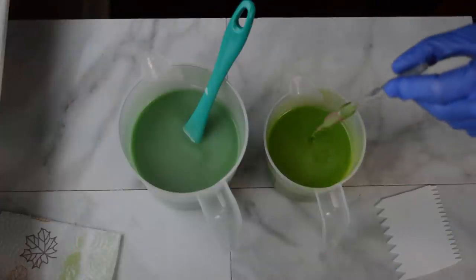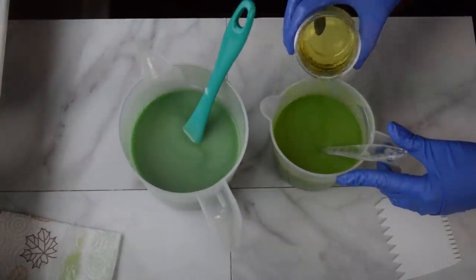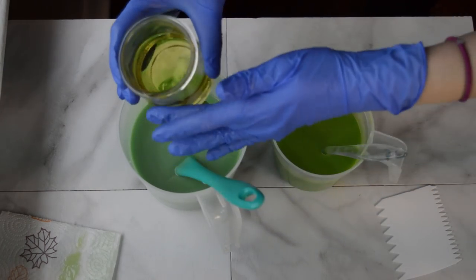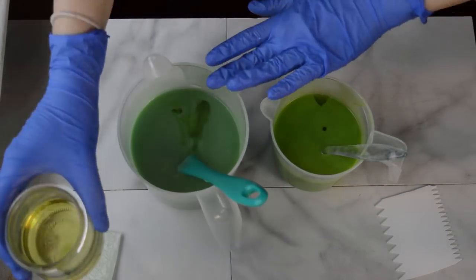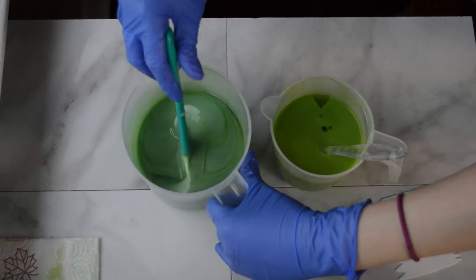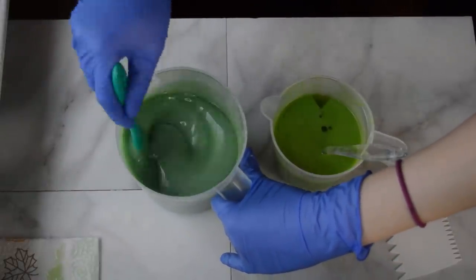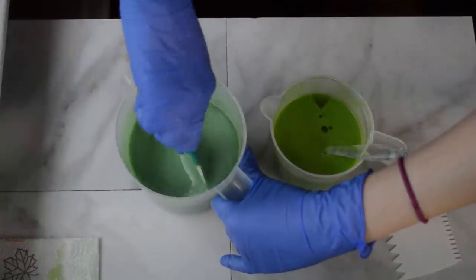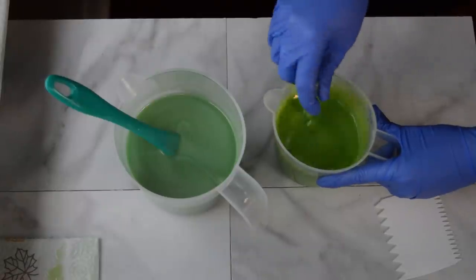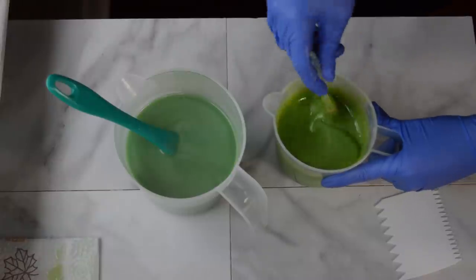At a very thin trace, because if this is going to accelerate, we don't want it to already be thick. The fragrance is called Honeysuckle Hollow, and it is the inspiration for this entire soap. It has notes of spiced rose, warm blossom of sun-kissed honeysuckle, and sweet jasmine. So let's see how it behaves. Just going to hand mix it in, and then I'm going to get my molds over here, do a little in-the-pot swirl with this and start pouring. We'll let that set up and then I'll start sculpting.